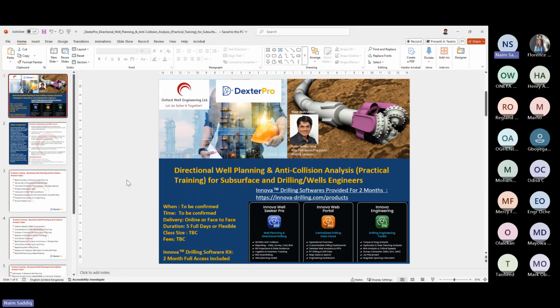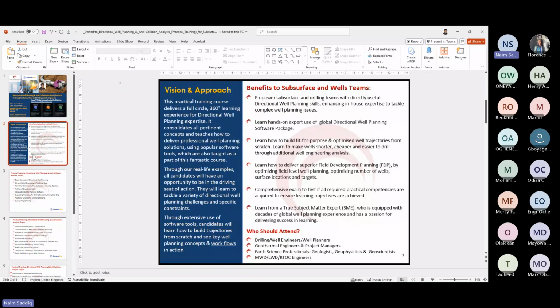And usually to enter into the drilling engineering expertise, this knowledge is quite essential to be able to build the trajectory, because the trajectory holds all the cost and the risk. If you change the trajectory, the cost goes up and down and the risk goes up and down as well. So once you do it in the software environment, evaluate the trajectory, you would be very nicely positioned to be able to deliver the success for your team.